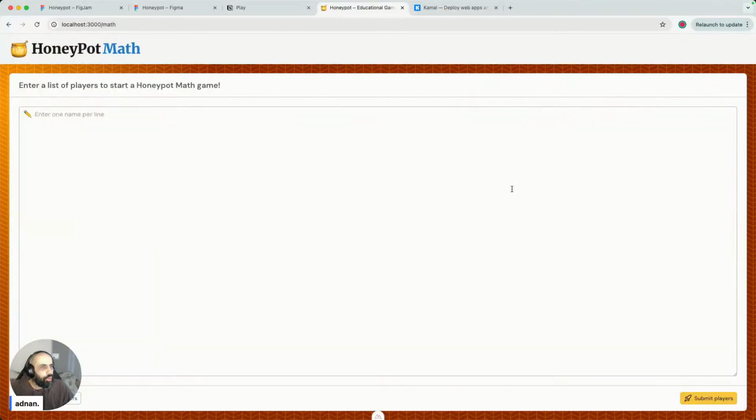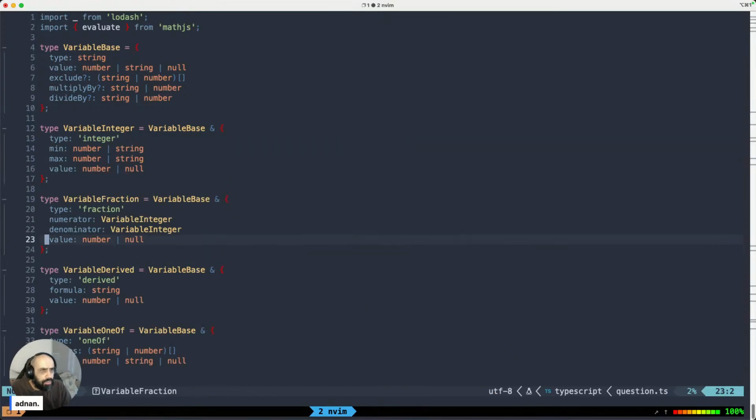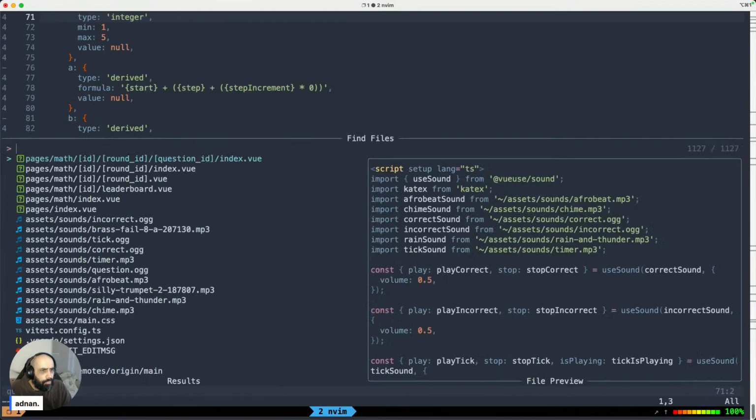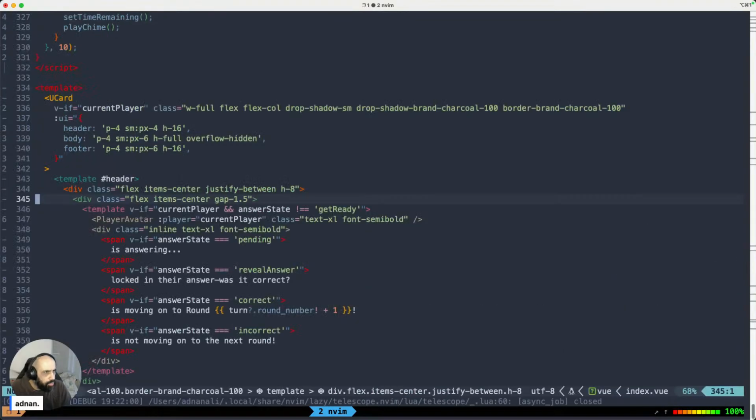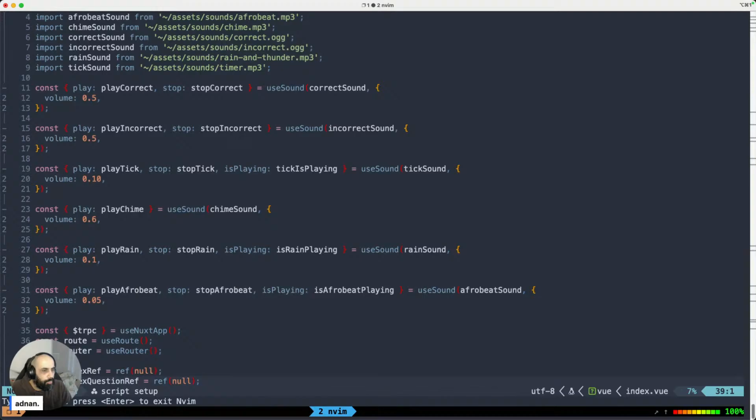Okay, so the bug I want to fix now, which isn't a huge deal, but I saw it, so I want to fix it, is when I come back here. So what I'm thinking here is, not this. I want this question file. I have a bunch of sounds here. So this sound ends pretty quickly, but I have a bunch of other stop sounds.